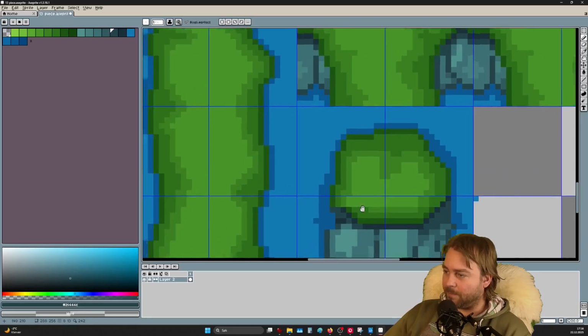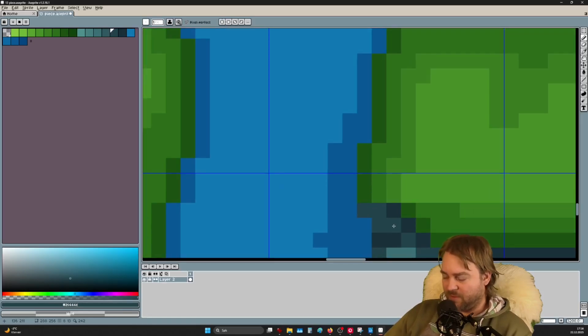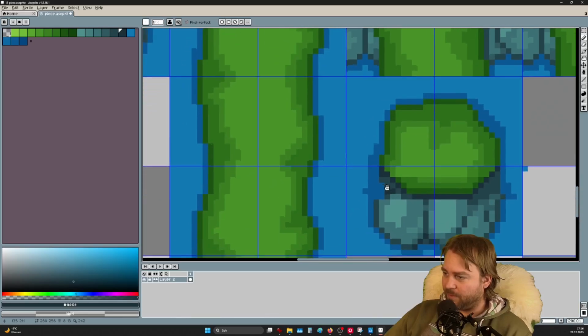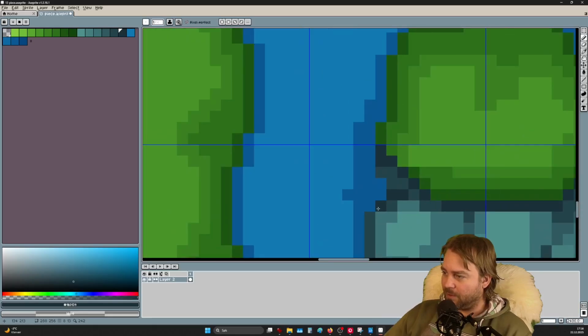Put that there. Yeah, this was not a fantastic idea, but the point is you can do pretty much exactly what you want to this image. It does not matter whatsoever when it comes to matching up with the other pieces. That was the idea to show you.